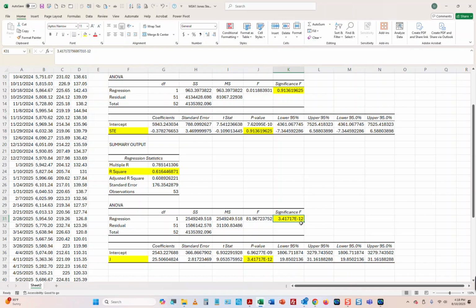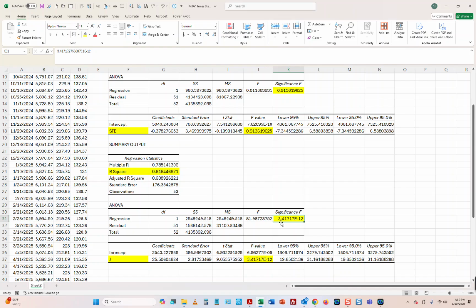Remember, in your high school math, when you had E minus something, you were using a way to explain a number when it had too many zeros out at the front. And that means we need to take this decimal point here and move it 12 spaces to the left.